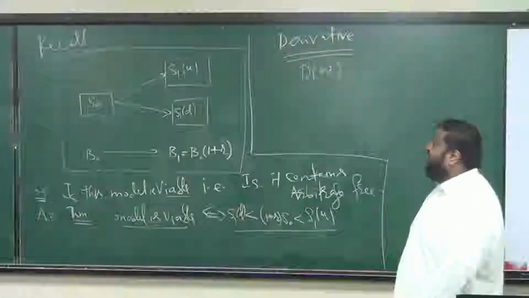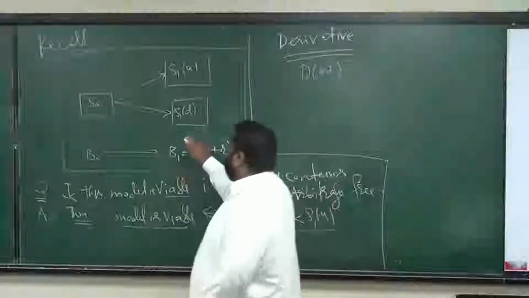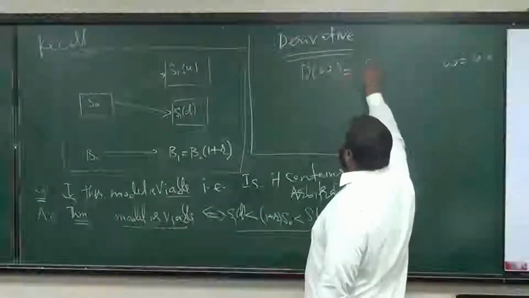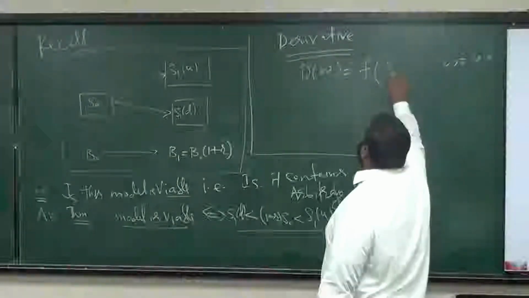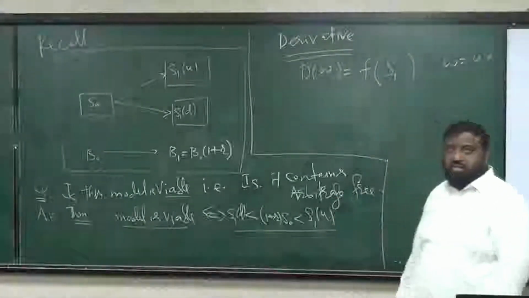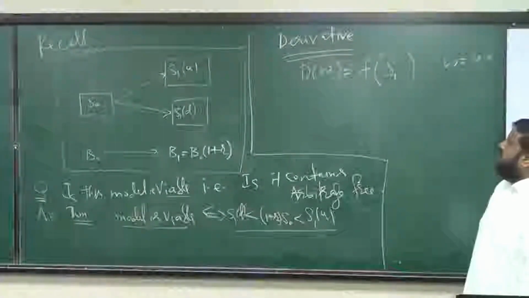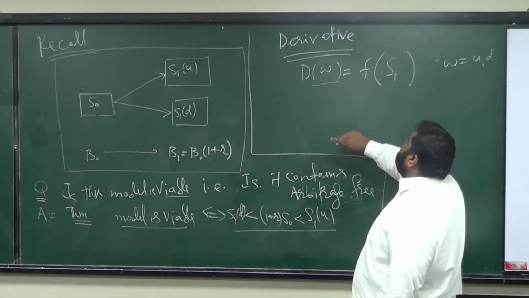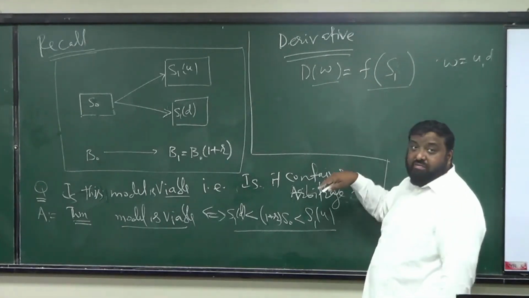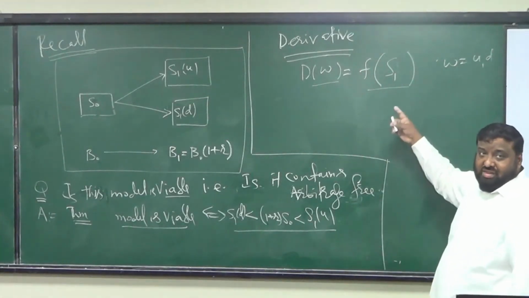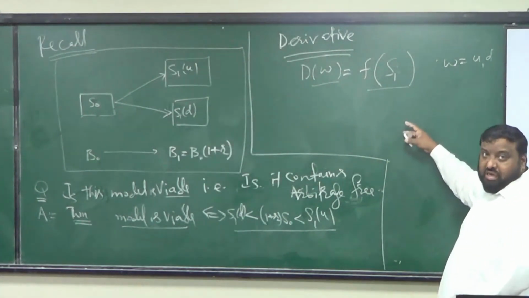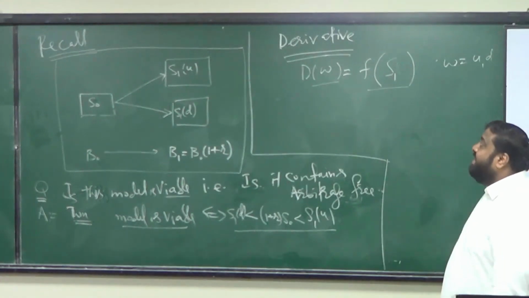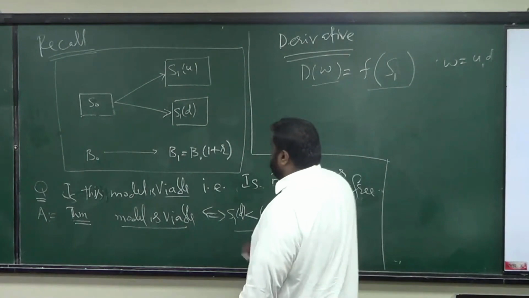So D depends on omega, and omega can be U or D. Roughly, it's some function of what we call S1. In other words, it's a financial derivative which can potentially give you this much money at time one. But we don't know whether you're going to get this money or not, because things can go against our expectation and it can become worthless. Anyway, a financial derivative is simply a function of the underlying asset.